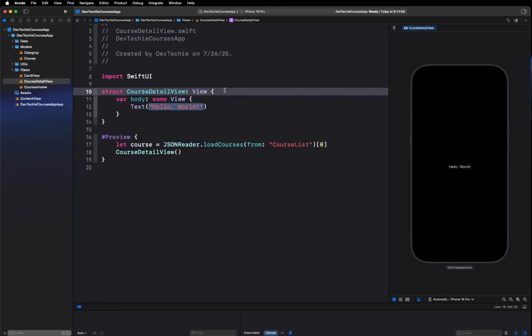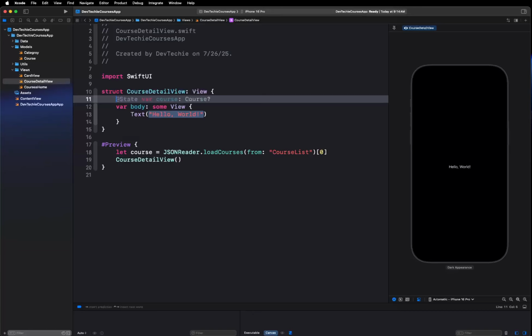Now the course detail view, similar to the card view, is going to expect a course to be passed in, but we also want to see all the courses that are there, so we can display all the other courses as a related courses category.